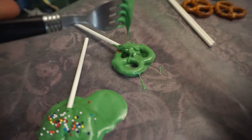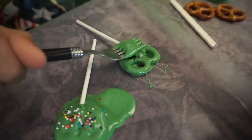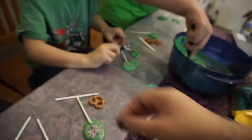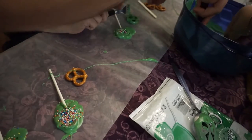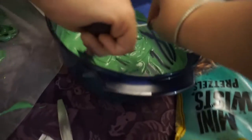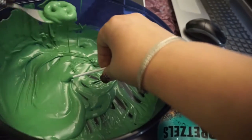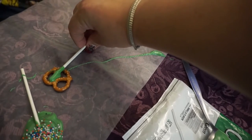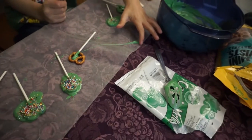Just like that, great job. Just right on the stick so it's not all floating everywhere. That would probably be a good idea. So if we went like this with the stick, see what I'm doing with the stick? Here's an easier way to do it, we figured it out. Dip the stick in there, then add it to the pretzel so you're not dripping a whole bunch.